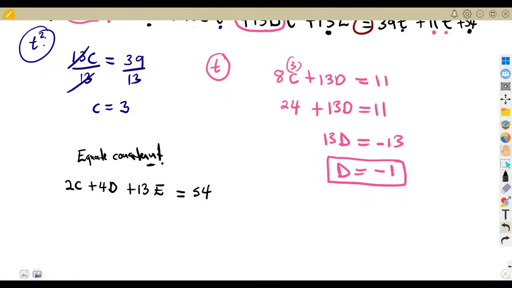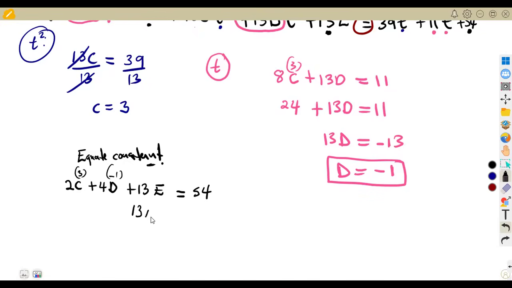So we have formed an equation that we are supposed to solve, but knowing that we have got the value of C, we calculated the C before. Here we got our C as 3. We calculated D before. This is minus 1. So let us just combine and see what we are going to have on these values, guys. Like I said, let me just use the calculator. My mind is just somewhat tired. So 2 times 3 here, plus 4 times negative 1, like this. So this will give us a 2.